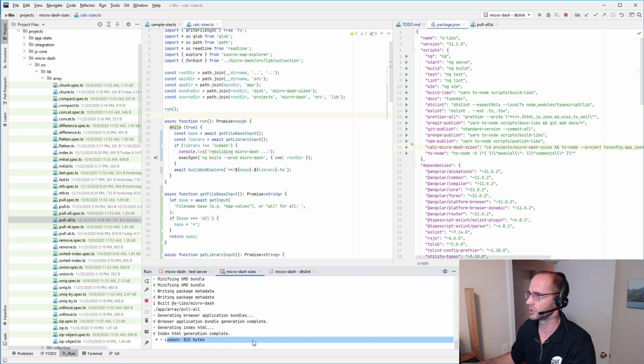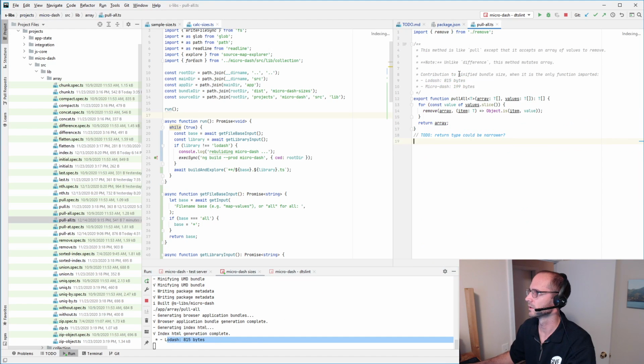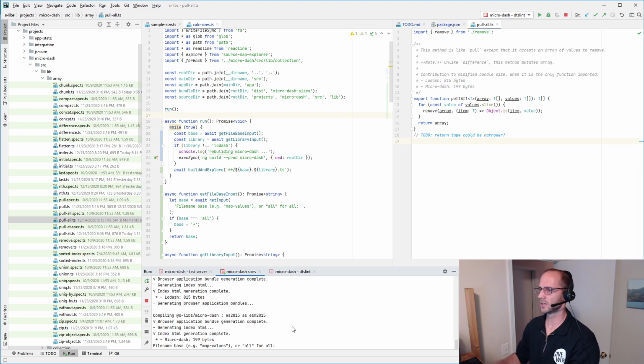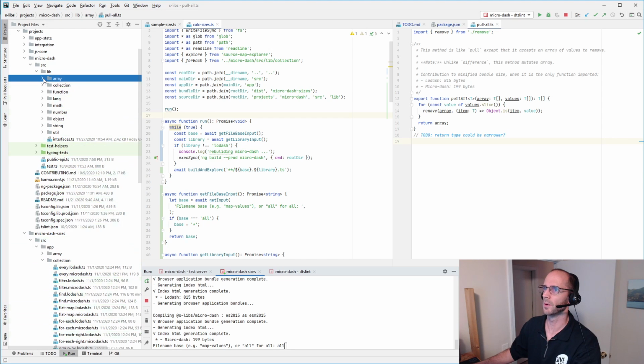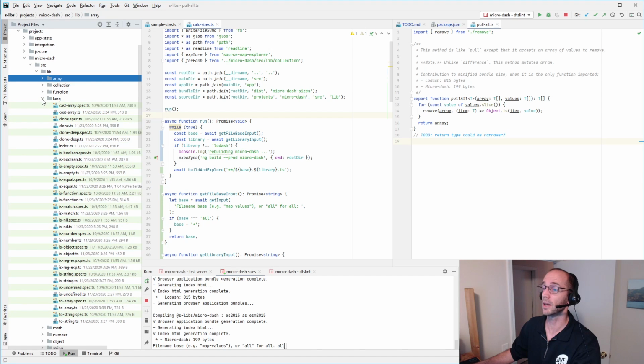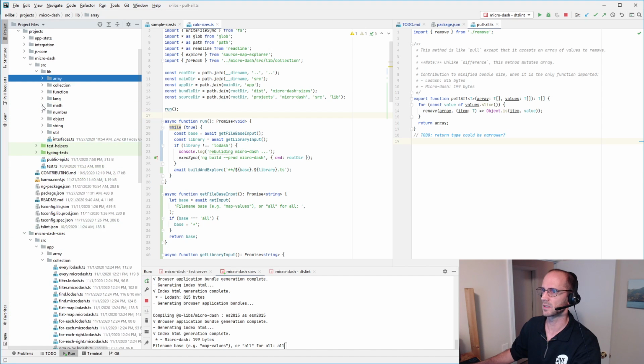So there's Lodash 8.15, yeah, which matches what it used to be. And there's Microdash. Perfect. So now if I do all, it should run through all of the functions in the whole library, recalculating the sizes for each one.